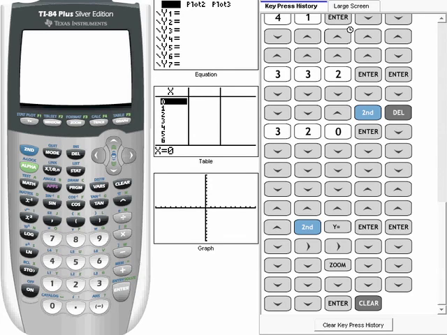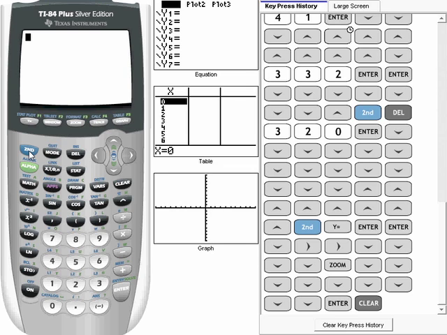Hello, this video is to show how to make a histogram using the TI-84 calculator. It's similar to the TI-83 calculator. First of all, since this is the first time we've used the video in this class, and also using the calculator, the first thing we'll want to do is restart or reset the calculator to its original memory settings.